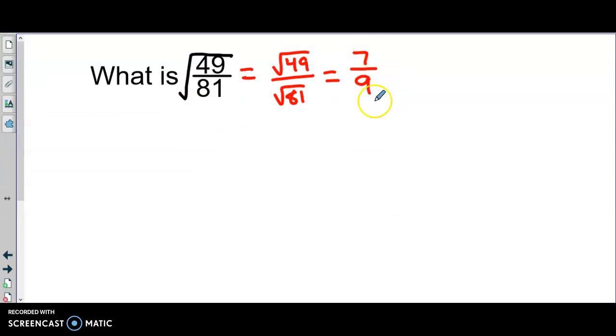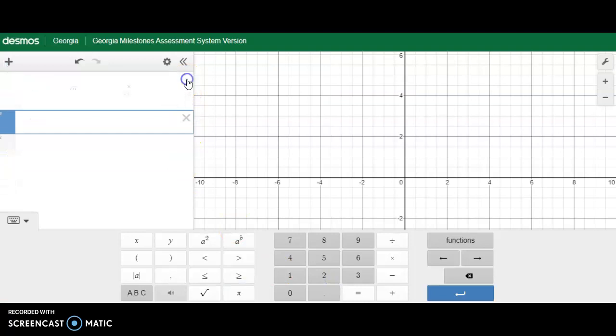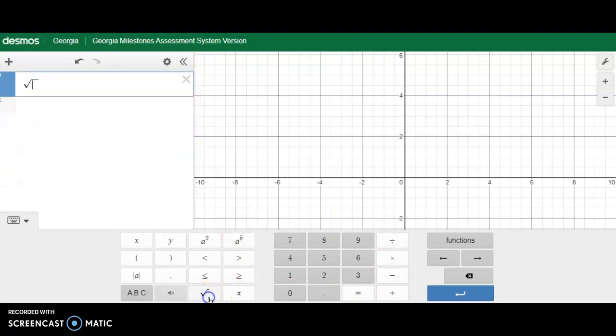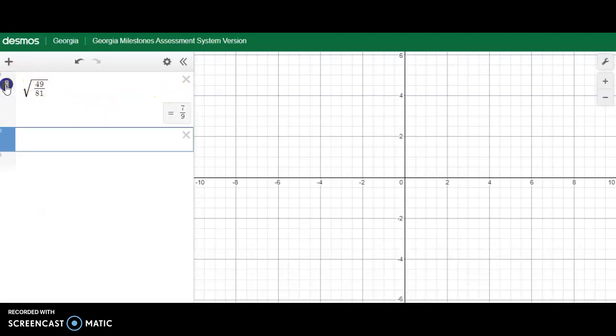Now, some calculators can also do all of this, so let's check that out. Some can't, so this will be a good experiment. If we tried to do the square root, and since I want to put two things under here, I'm going to do 49 divided by 81. And that gives me this decimal, but I don't want my answer as a decimal because it's a fraction problem. I want my answer as a fraction. So I'm going to hit this change to a fraction button, and it changes it.